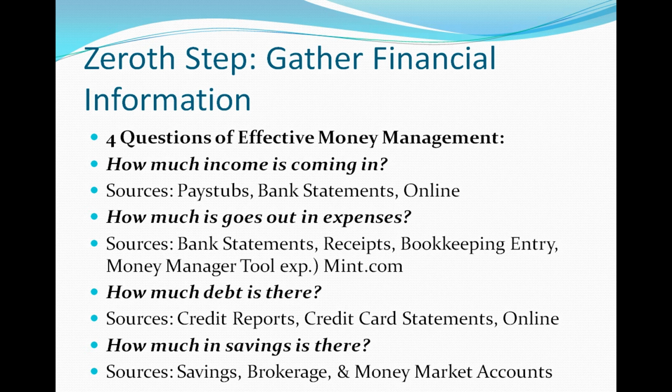So what financial information are we going to gather? Well, that actually goes back to the 4 questions that I have for effective money management. We're going to use that to figure out what financial information we're going to be pulling. So remembering the questions, first one being how much income is coming in.